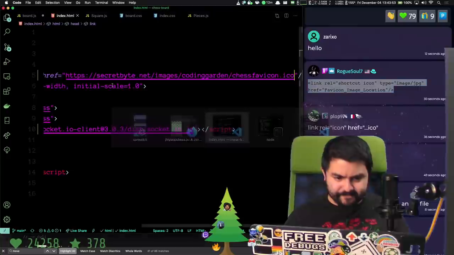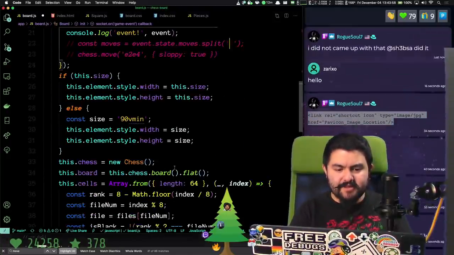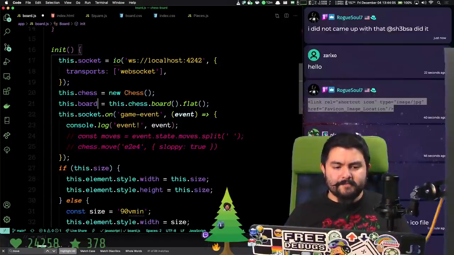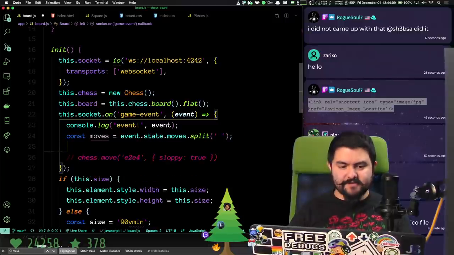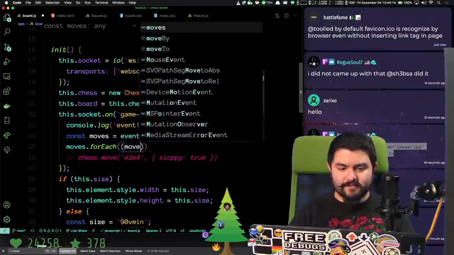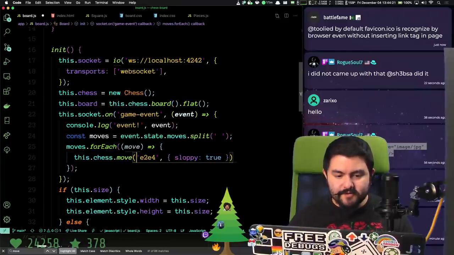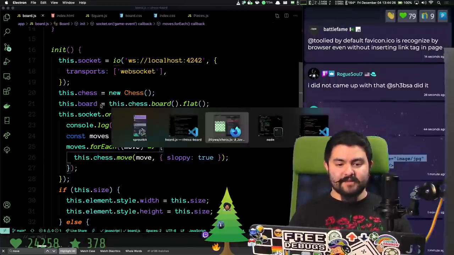Okay, so we have each of the moves. That's a beautiful thing. Let's create the chessboard before we get the connection. And then we'll do it for every move. So we have all the moves. We'll say moves.forEach, this.chess.move with the move, and it's sloppy. All right, that's it. Done.